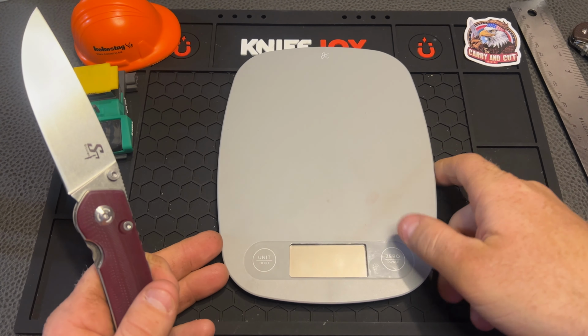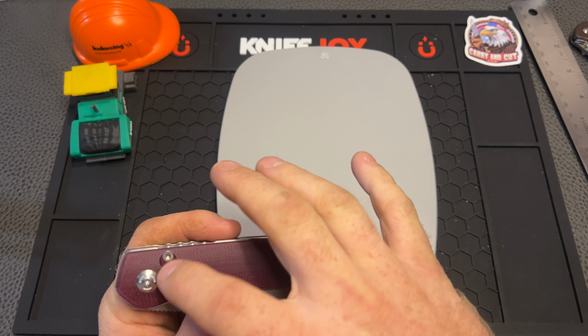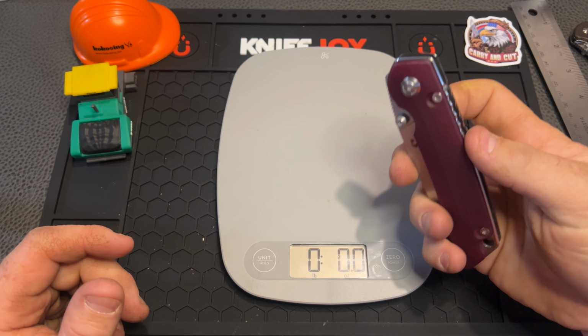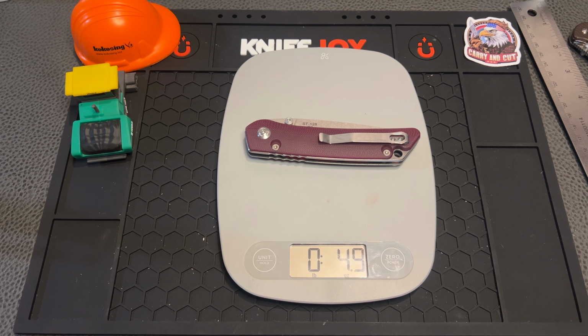Get Miss Carryandcut's kitchen scale out. At first, when I was looking at this knife and these divots, these little dishes, it almost looks like it was designed to be a button lock knife. But in all the research I've done, I've never seen any button lock models of this one, so I'm not too sure what's going on there.